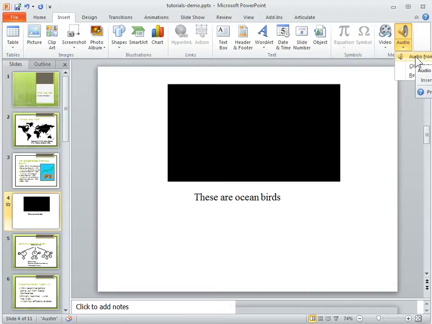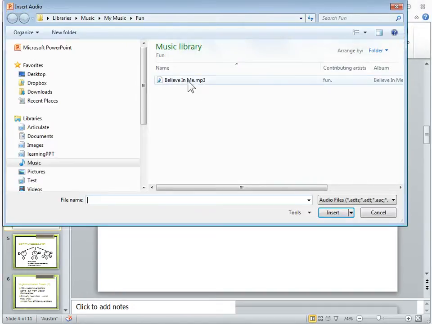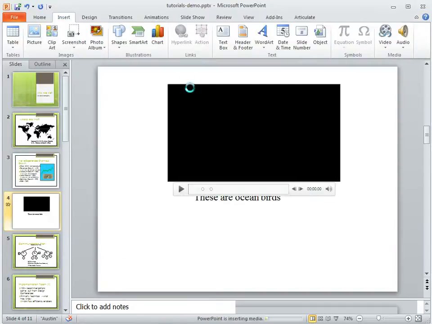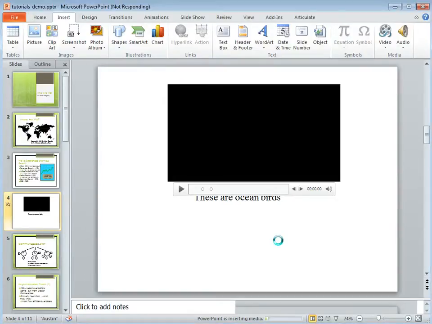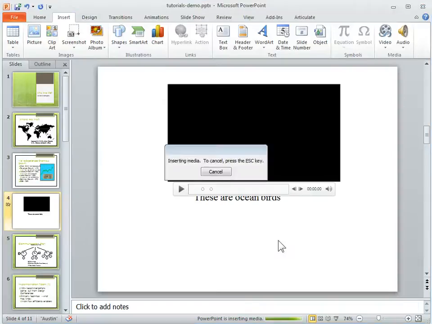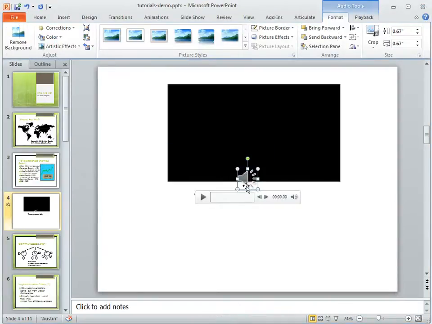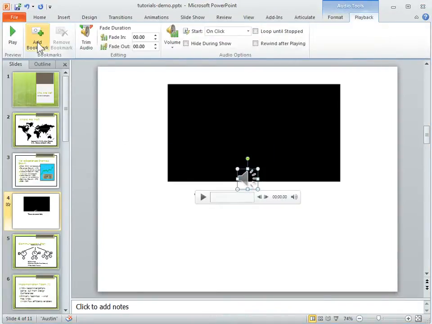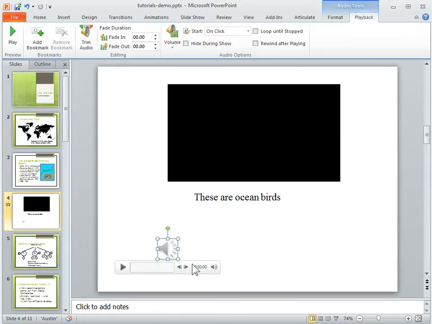So let's insert audio from a file. And I have one here. So I'll have an audio file that I can bring in, and then the audio file will allow me to set triggers as well. So we've got our audio here. And then when I go to playback, you can see I can set bookmarks based on my audio file as well. So you can insert audio and set bookmarks, which is really nice. If people are hearing the audio, you can coordinate your narration that way, or you can do it with your video. So pretty cool features, and it just takes a matter of figuring out what you want to do with them.